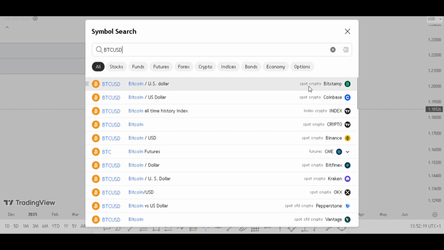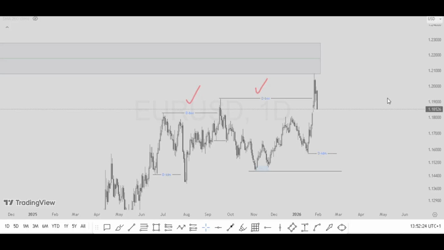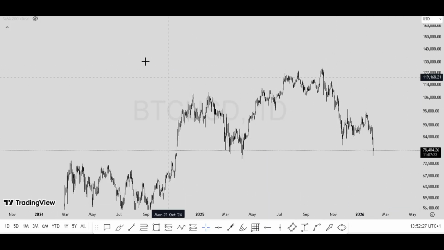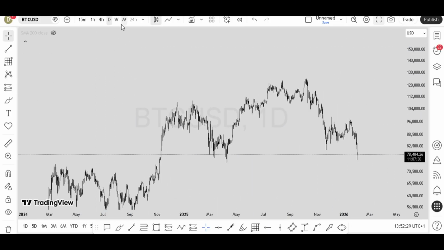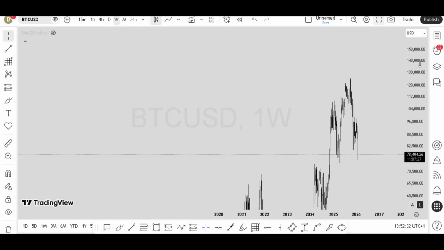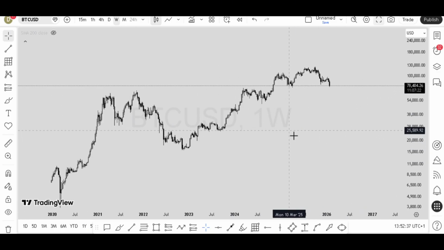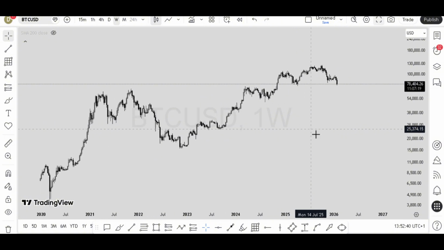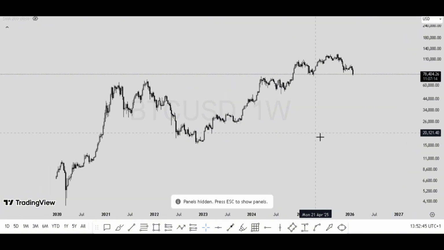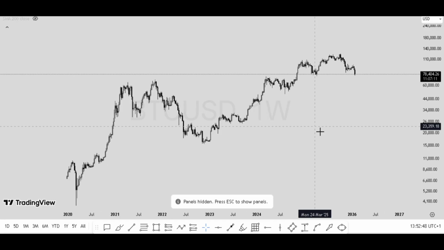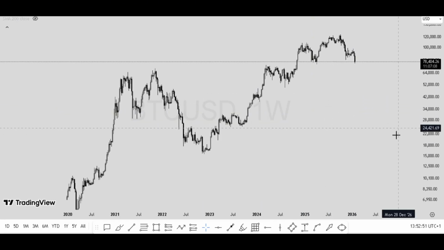I think I marked BTC down. Let me check BTC. I think I have a markup done, but if I don't, I will definitely mark it up from the beginning. So you can see this BTC, and based on what I'm seeing, BTC is currently giving us a very nice structure on the weekly time frame, not on monthly, because monthly needs more candles for us to be able to analyze properly. But you can still follow the weekly and see whatever the weekly is doing.